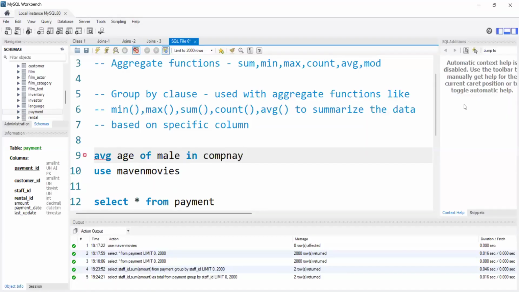I'm talking about the males of the company, which means some group of the data, right? At that time, we won't tell individual ages. I won't say this person's age is this and that person's age is that. We will talk about the complete group of males. Suppose we have 20 males, I will talk about those 20 males collectively.